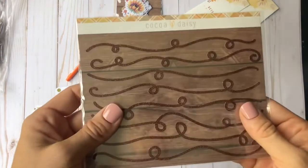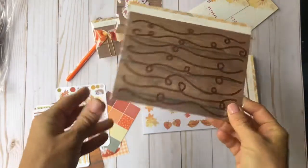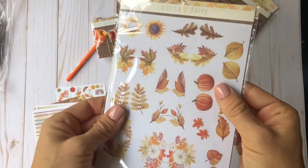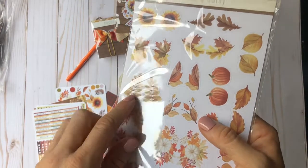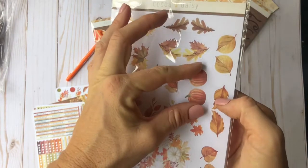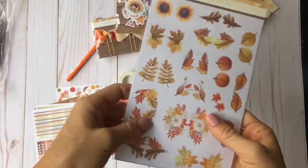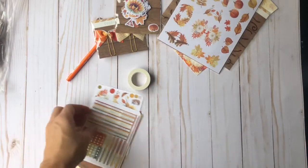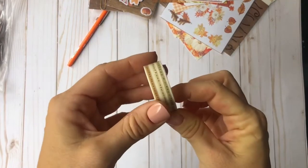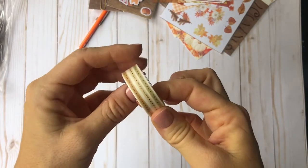Some fun glitter stickers that'll be good to add pops of brown on the pages. And I believe these are the cardstock tabs. You can use these in a lot of different ways, but what they do is they fold onto themselves and make a tab for your planner pages. So I use these a lot in my memory planning and my planner pages, so it's a good kit to get different little goodies. And the stripe washi there with the different colors.